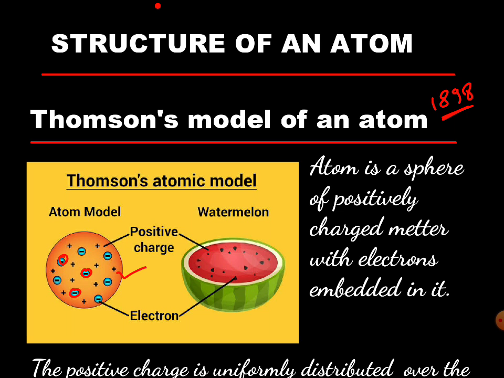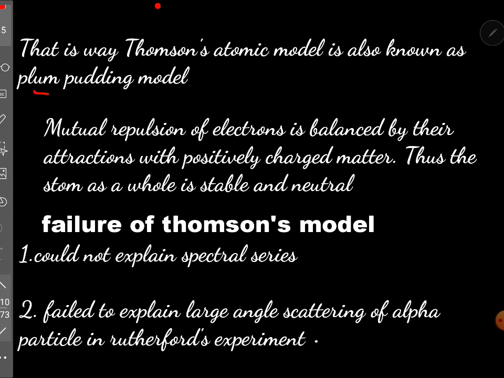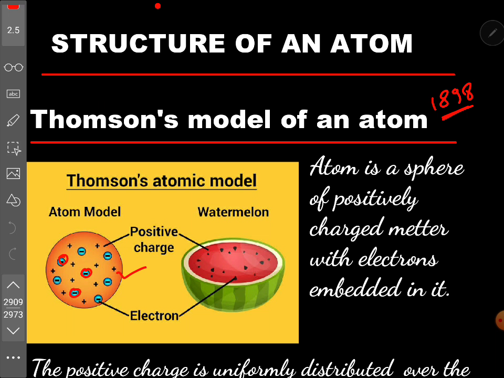In this video we are going to understand the atomic model proposed by J.J. Thomson and Rutherford. So let's understand the atomic model of J.J. Thomson. J.J. Thomson said that the atom is a spherical body made up entirely of positively charged matter, and the electrons are uniformly distributed, just like the seeds in a watermelon or the plum in a pudding. Therefore it is also called the plum pudding model. As you can see in the picture, the atom is a solid sphere, and all the electrons are uniformly or randomly distributed inside the atom.